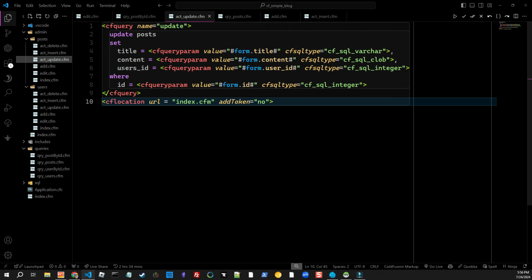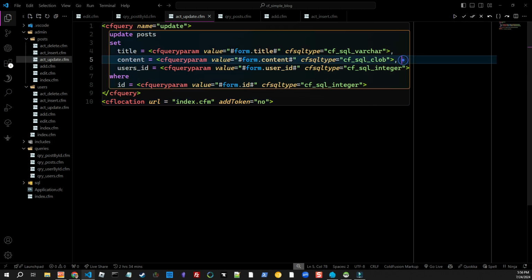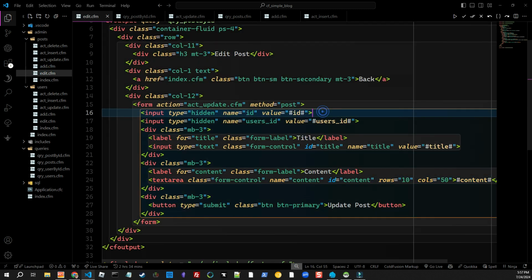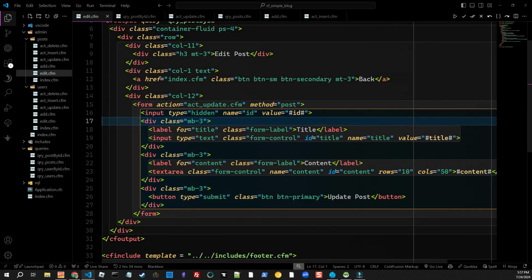We really, now that I think about it, we're not going to let users update someone else's content, so we don't really need that now that I think about it. So if I go back to the edit, we don't need the user, we just need the post ID, because when we have someone edit, it'll be theirs.